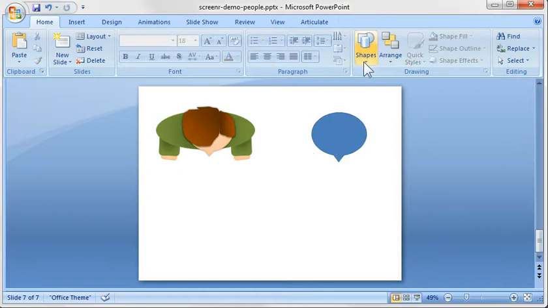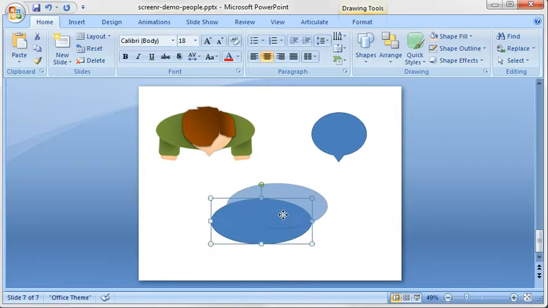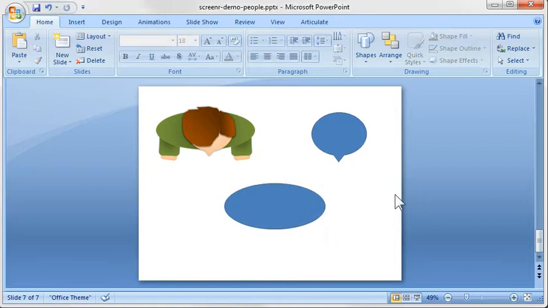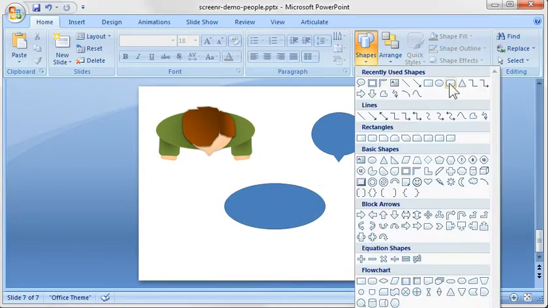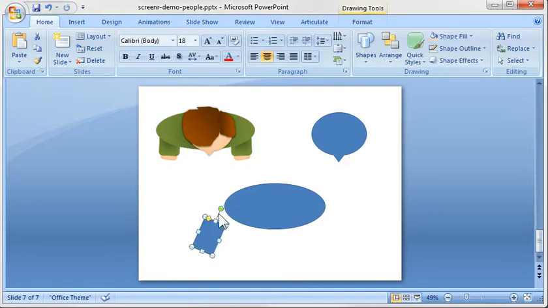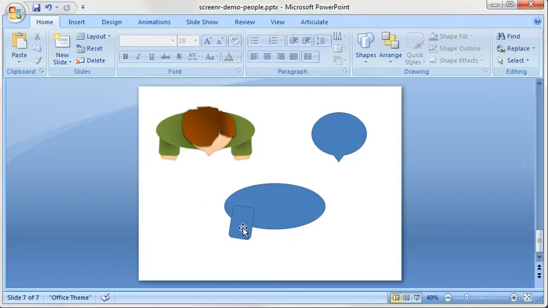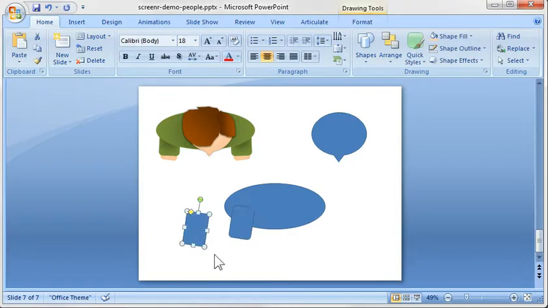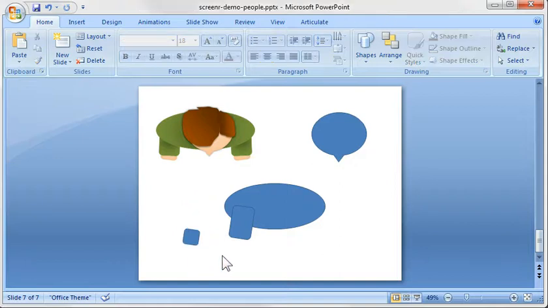Now we're going to create the body, which is just going to be an oval. We can take an oval, and you can change the shape of that a little later. And then we'll do a rounded rectangle. The rounded rectangle is going to be the arm. We've got our rounded rectangle arm here, and we can position it. Again, these things can all be played around with. Then we'll duplicate the rounded rectangle, make it a little smaller, and square it up since we don't need it quite as big. And that'll be our hand.